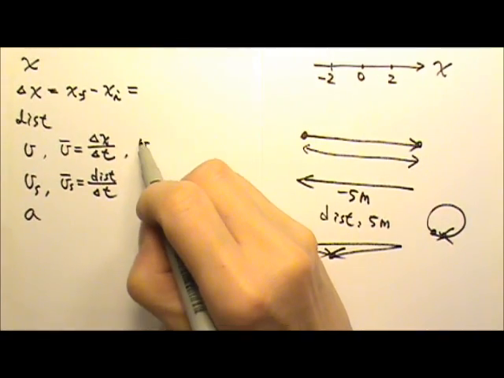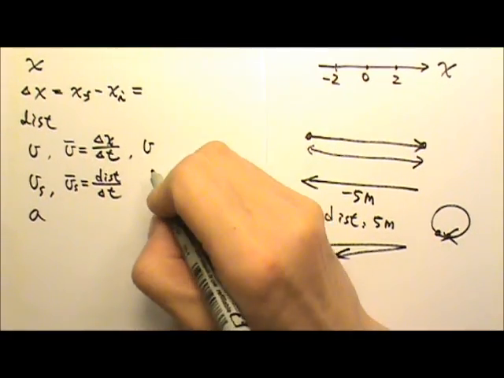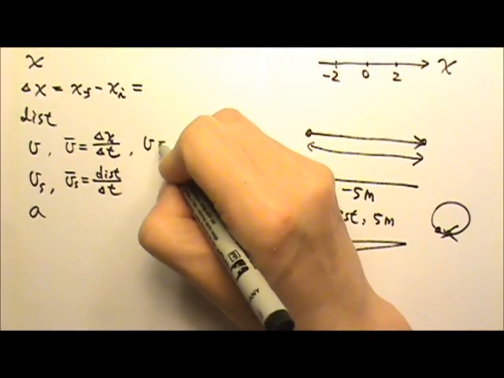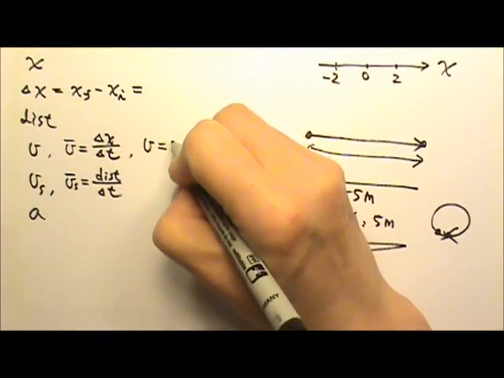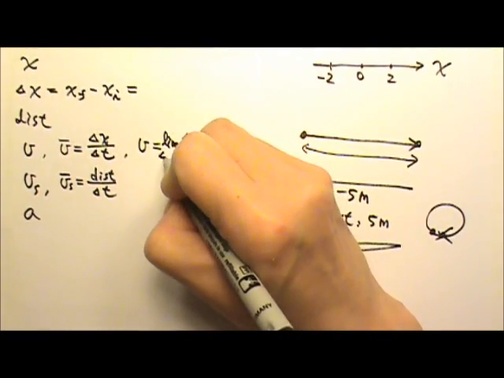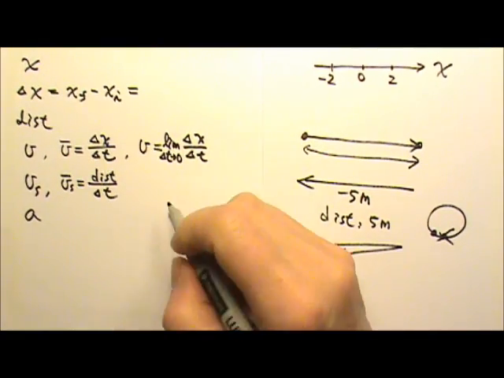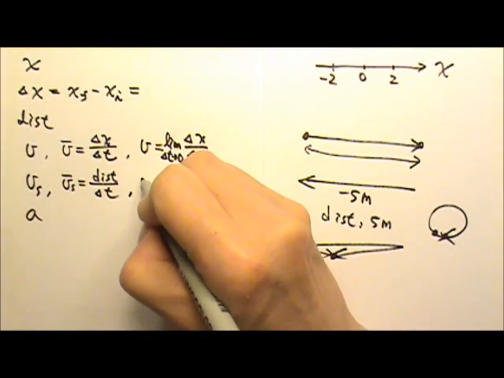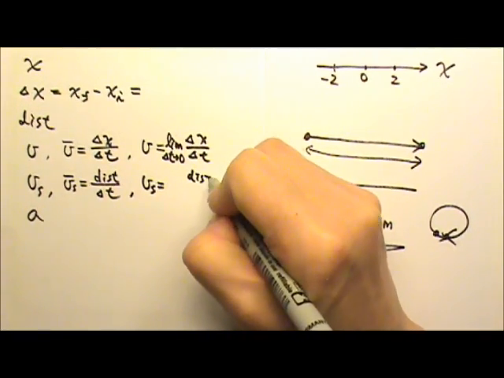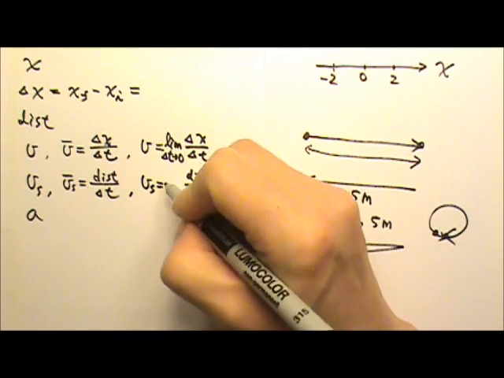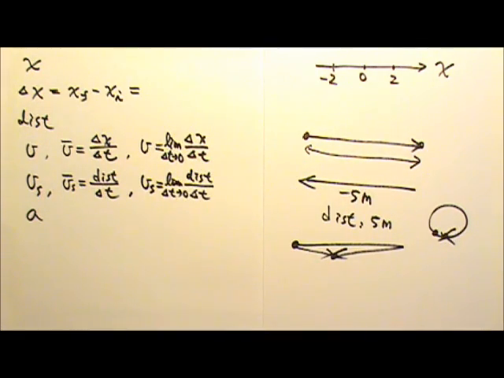If we write the v without the bar on the top, this means it's an instantaneous value. The instantaneous velocity is also an average, but this will be an average taken under the limit when the time is very short, that it approaches 0. Same thing here. The instantaneous speed is an average speed, the distance traveled divided by the time, but this is an average taken over a very short amount of time.